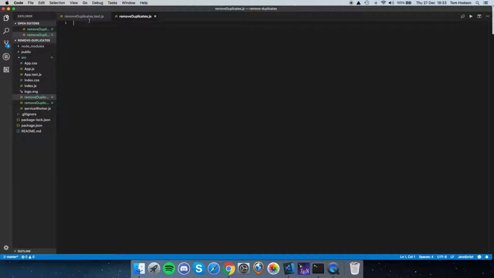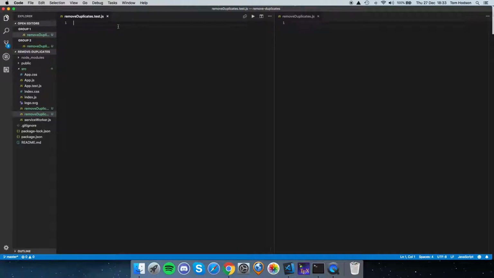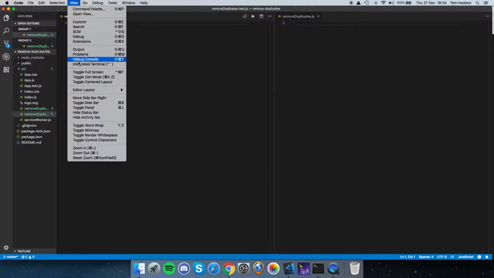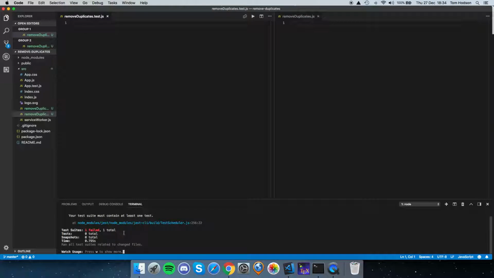And then what I like to do when I'm doing TDD is I like to have my test open on the left, and then on the right I'll have the function that I'm writing for that test. So this is quite a good way to do it because you can have your terminal down the bottom running your tests, and you read left to right. So you start on the left, you write your tests, and then you start implementing the functionality behind those tests to make them satisfy the expectations.